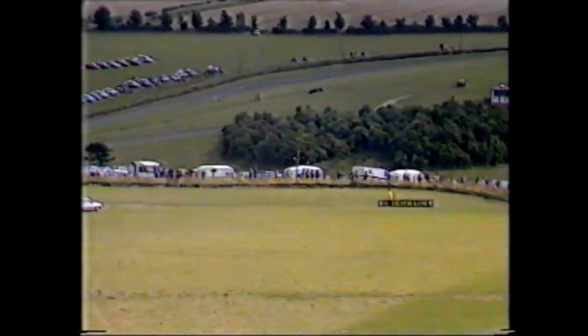Right, I see that. Gary Knoll has pulled out something like 5 machine lengths there, and Phil Mellor is noticeably using up all the track. Knoll, of course, it shouldn't be forgotten, had his best result in the Superstock Championship last week at Thruxton, finishing second, so he's got the bit between the teeth. The performance now from Gary Knoll is quite incredible. Look, he's got maybe another 70 or 80 yards advantage.